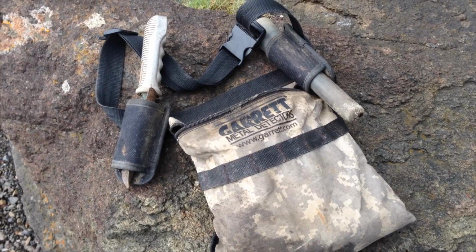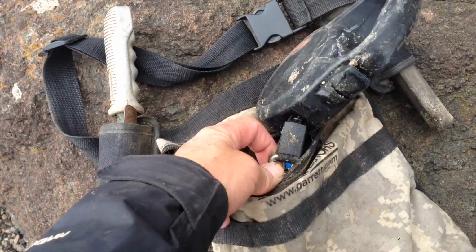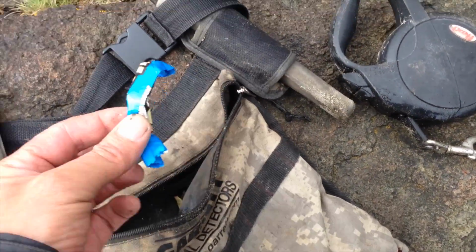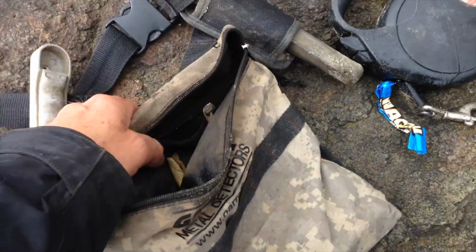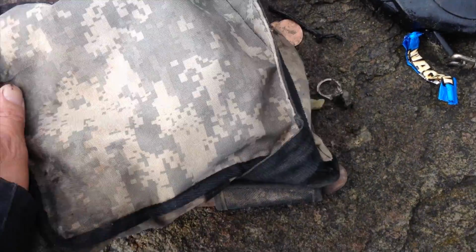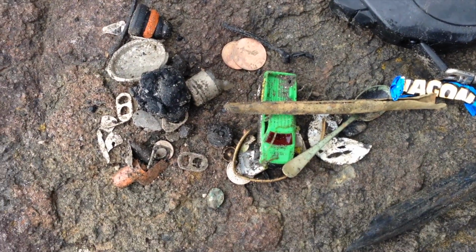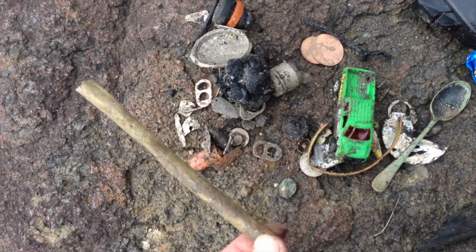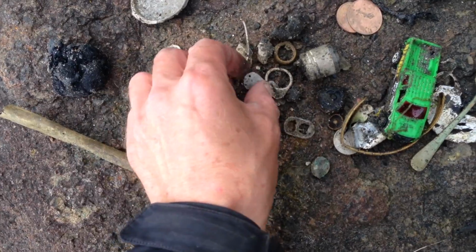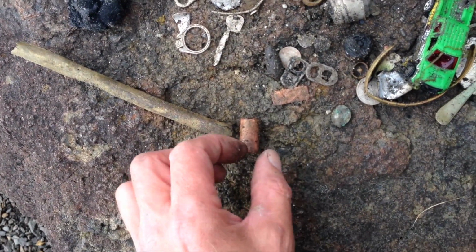So let's see what's in the finds bag. We had that. Oops, the dog lead. My chocolate biscuit wrapper. Get a good dump out. See what we have. Oh, coinage. Okay, so here we have it. We've got a big bit of copper pipe, some hot rocks. Seemed to be a ring pull day today, unfortunately. Some wee bits of copper pipe.